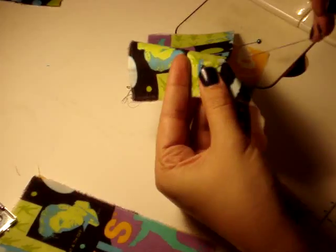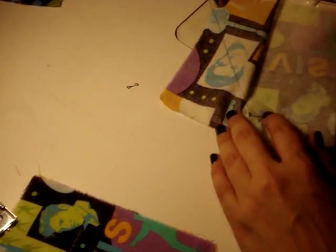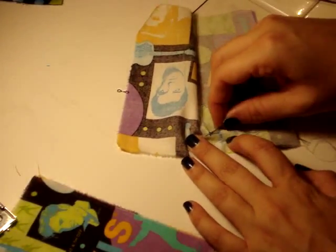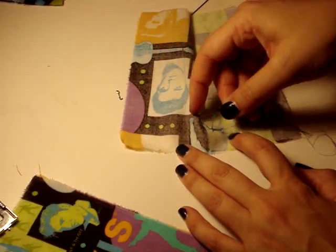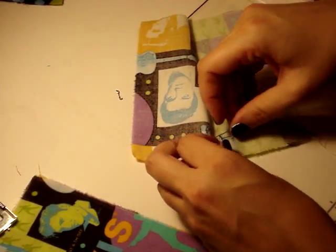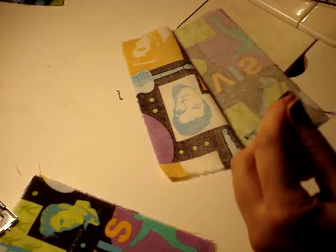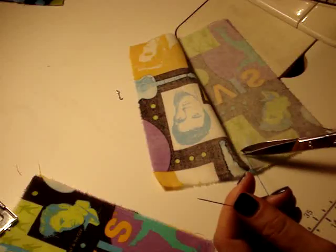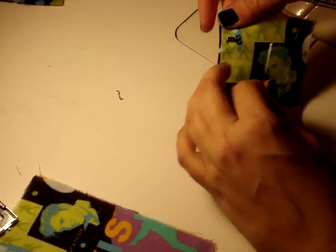Alright, and after I do a few of those, I'm going to cross back over on my final one, go back down into the fabric, and then tie a knot on the back side. And again, to do that, you can put your needle back underneath that area of thread that you've already sewn, make that lasso and pull your thread through, and I always do an extra knot. Alright, and then you can trim that fairly close.